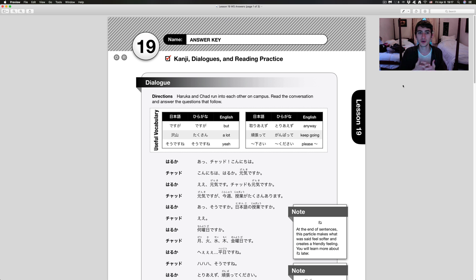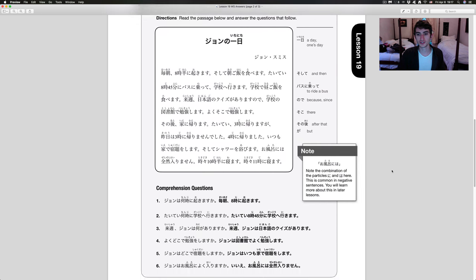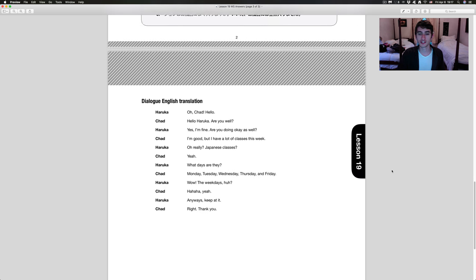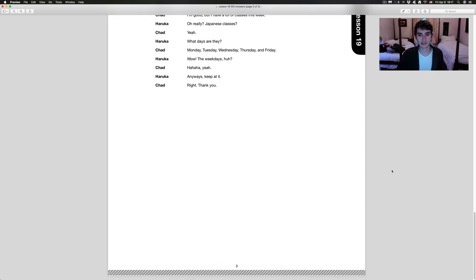If you don't want to see any of the answers, shield your eyes. I just want to point out the notes and then the English translation for the dialogue here. We'll have notes, like this is what they'll look like. They only appear on the corresponding answer worksheet. And here's a note for the reading section along with the answers. And then there's going to be an extra page. There will always be an extra page giving the rough English translation of the dialogue.